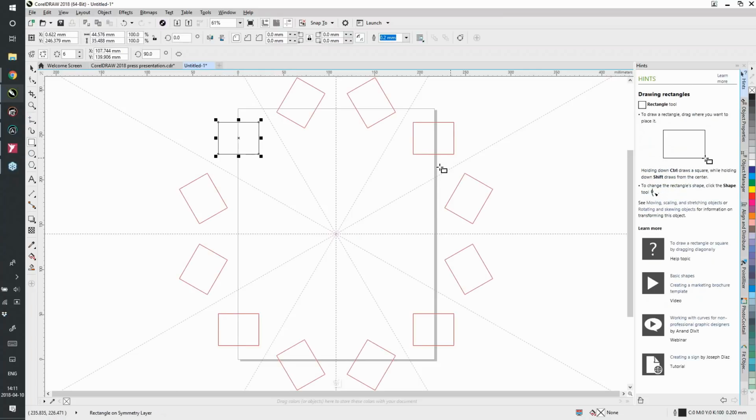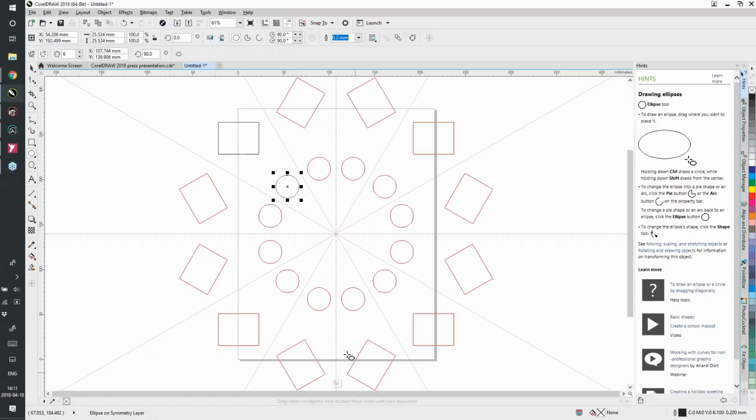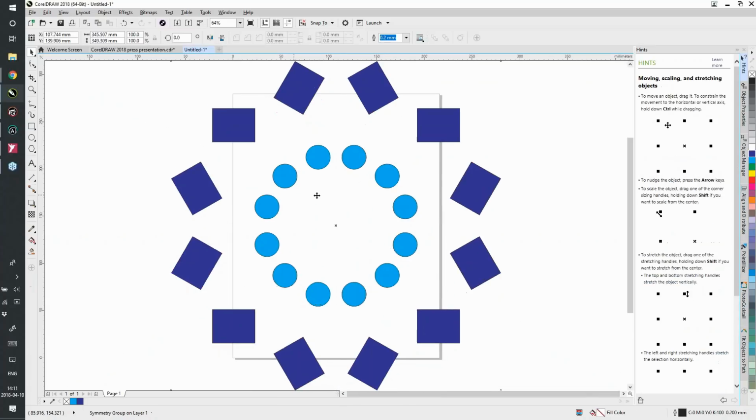And you can see how automatically this creates my object, my design, for me. I could then just create a circle, put it in here, and automatically I've created that. When I'm done, I could put some colors in there, take this one and put perhaps a darker one. And when I'm done, my symmetry has been created for me. I can have as many angles as I want for my symmetry.